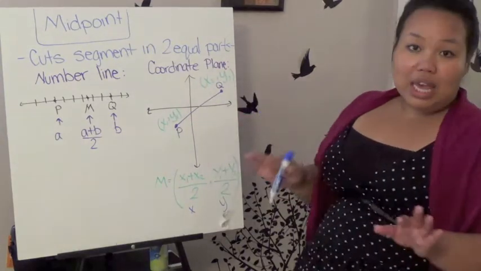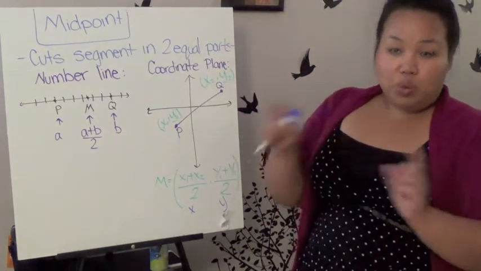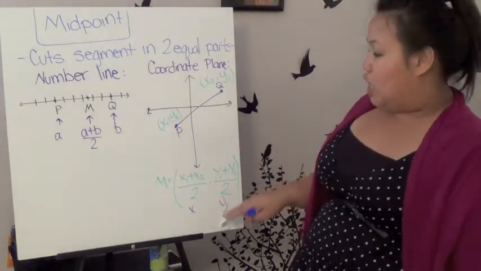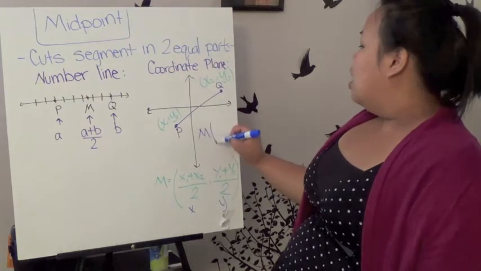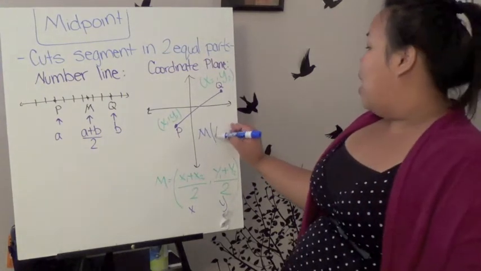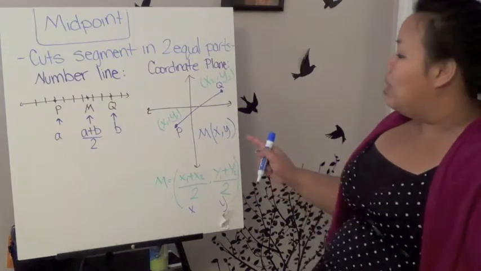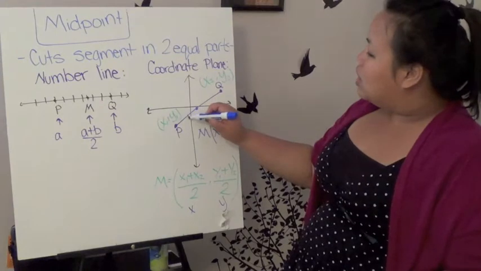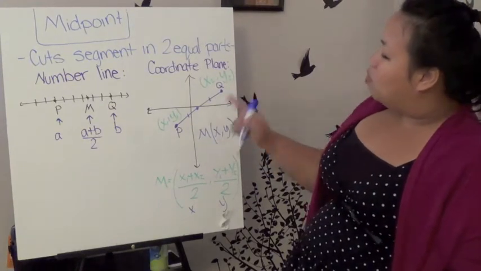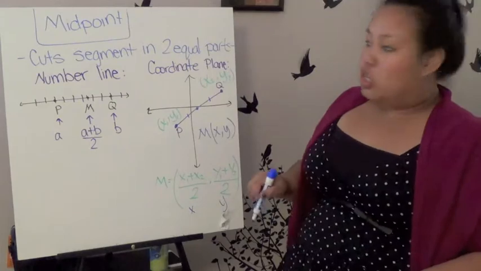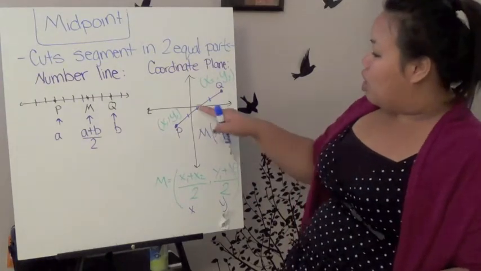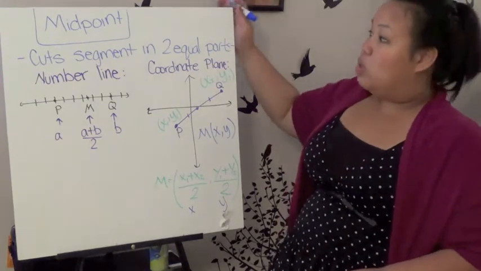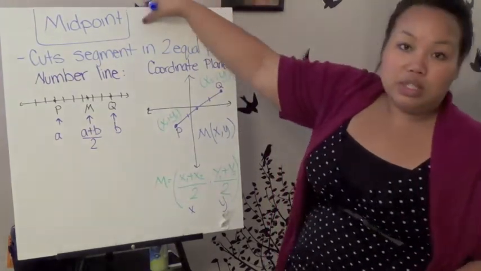And then I take the two Y's, and again, with addition, it doesn't matter which way. So I take the two Y's, I add them together, and I go ahead and divide that by 2. So I have X, Y. So the midpoint of a coordinate plane is not one answer, but I have an X value and a Y value, and that becomes the midpoint. What that means is that this is going to tell me where to put my point to make sure that this side is equal to this side. Remember when we say that it's equal, we go ahead and put that line. So it tells me where to find this coordinate. In order for me to find out a coordinate plane, I need an X value and a Y value. So make sure to go ahead and write this down, and we're going to get into examples.